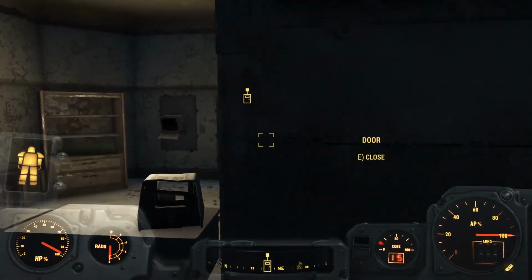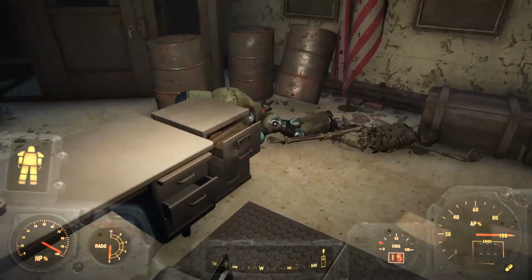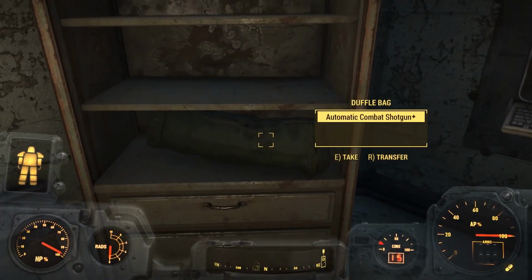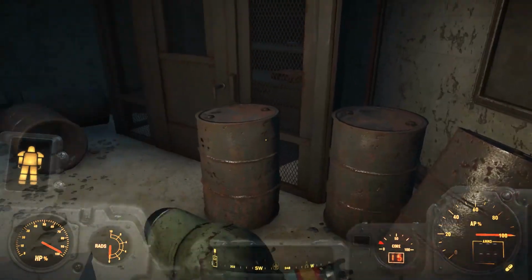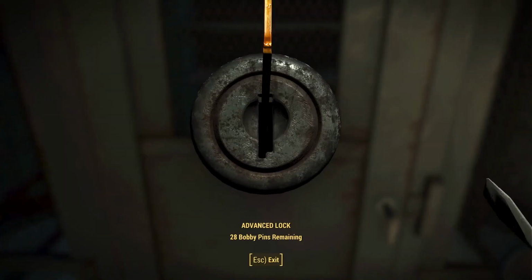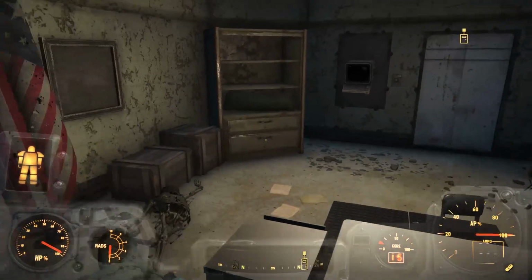That looks like a different sort of room marker. He's on the other side of a lift. Right, let's shut the door. Okay, so some stuff in here. Presumably Danse has come through here and fought his way past this Protectron Watcher and stuff. Is there anything in there? Okay, there's something in there. Let's go in. A bit of ammo, a bit of flamer fuel, bottle caps, and a couple more weapons to sell. That's no bad thing.